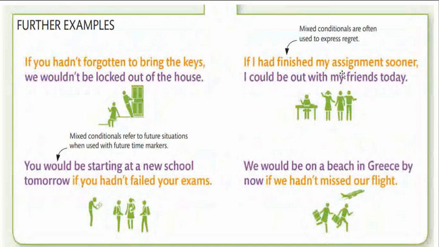So it is said as a regret. Mixed conditionals are often used to express regret. We would be on a beach in Greece by now if we hadn't missed our flight. Unlikely conditions of the past, so cannot change the future. There are quite a number of more constructions based on conditionals. You may practice these structures as of now, and in the next video we will be sharing more such structures of conditionals.